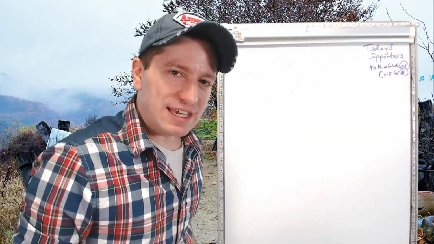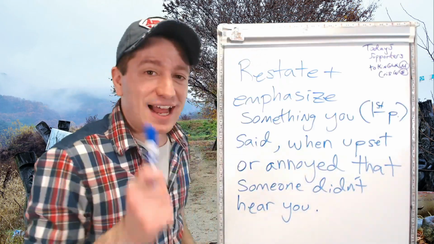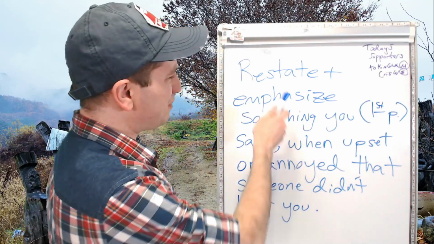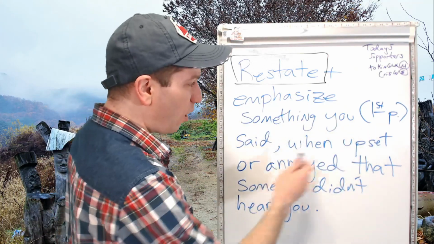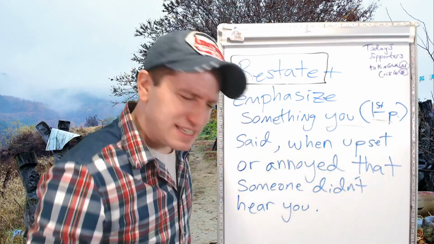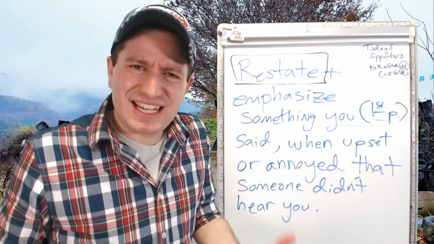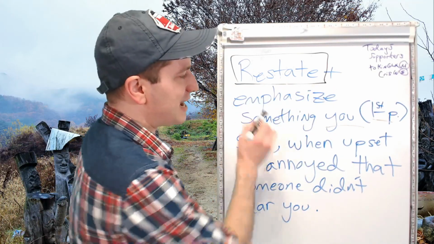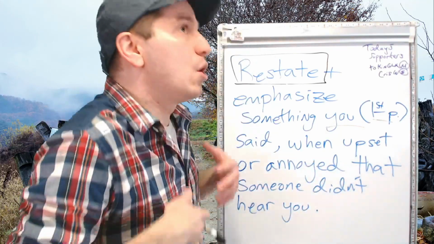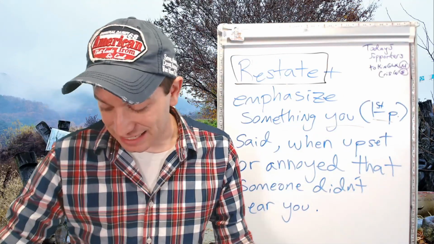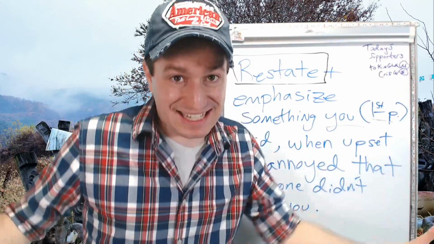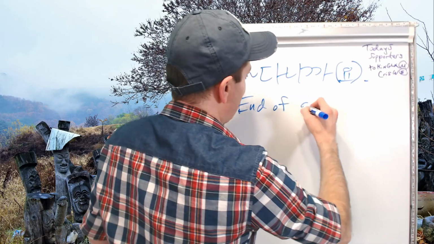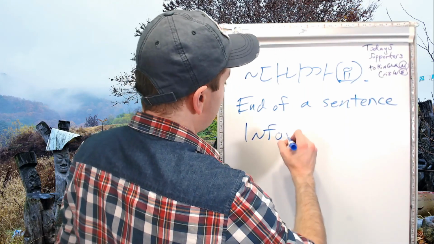There is one more way that you can use this 니까 form. This form, conjugated in the exact same way, can also be used to simply restate something that you already said, first person, when you're upset or annoyed that the person didn't hear you the first time, or maybe they weren't listening. So you're restating something you said and adding emphasis to it by restating. You're just like, I told you already. I already said. Or if it's a question, I already asked. It is only used like this at the end of a sentence. And this one is only appropriate for informal usage.